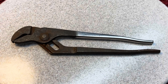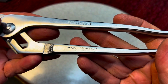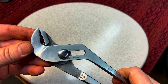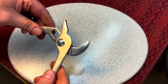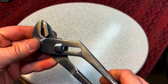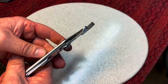Now my favorite part — remember what these old channel locks looked like before we started. We're calling this project done. You can see we took it back to very close to what this would have looked like brand new. We were able to keep all the lettering — number 420, channel lock, and on top, Champion D'Arment, Meadville, Pennsylvania, where they still are today. We took out all the rust and pitting. Look how smooth that operates — there's no lubrication in here, just from the polishing. I will wax it and put a little lubrication on before I store it.